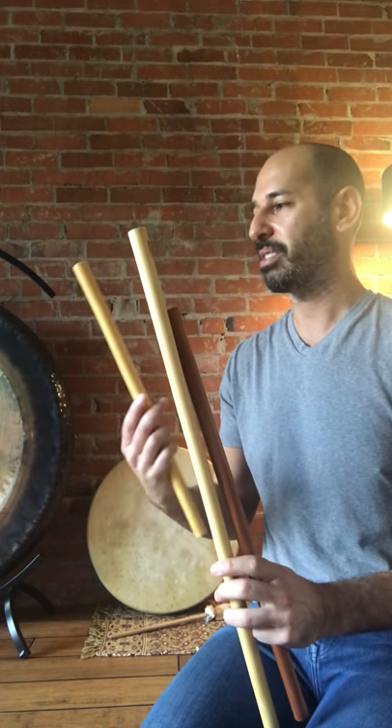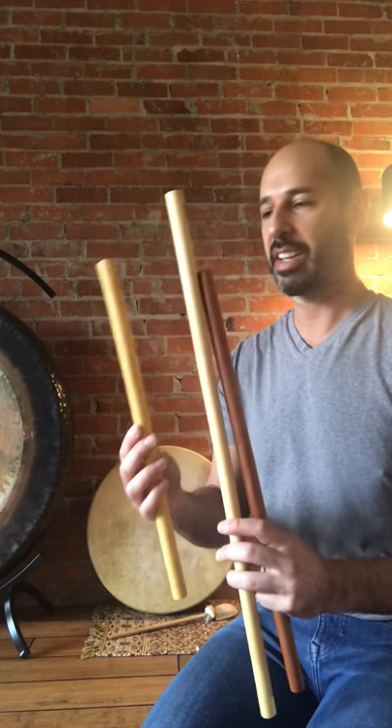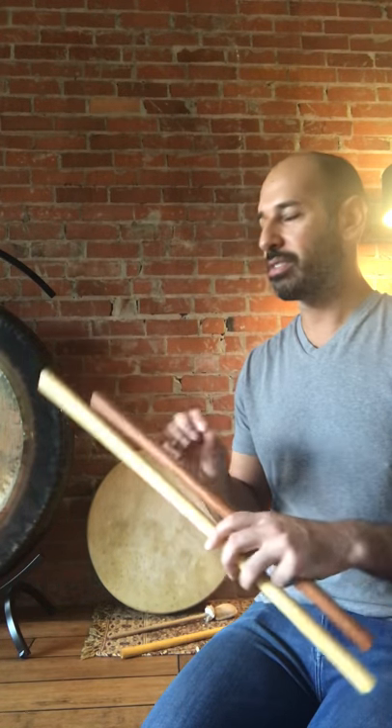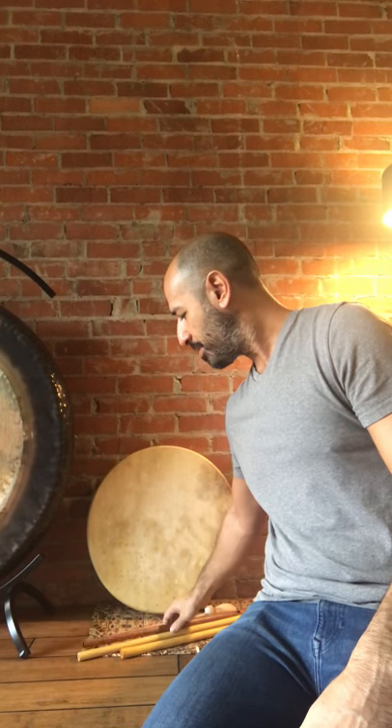You could take it to the yoga studio if you're going to play for your students. I do have another shipment on the way, but I've found these are so hard to find that I can't really keep them in stock. So if you are interested, let me know. These are just wonderful flutes. I encourage everybody to play flute, because flutes are amongst the oldest instruments in the world — they occur naturally, they're beautiful, and the tones remind us so much of the human voice, which is why we resonate with them. Thanks for listening, I hope you guys have a wonderful day.